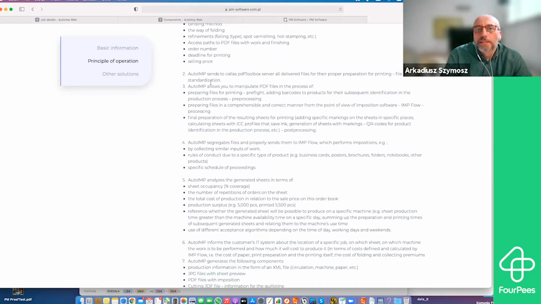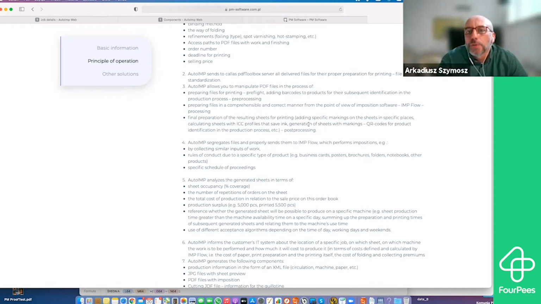All the jobs which come from the web shop are somehow standardized. But after that, we do another calculation which prepares the job for the proper handling in IMP, because the engine might not want to support a type of file.